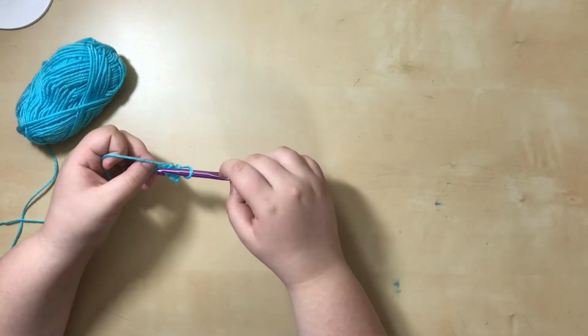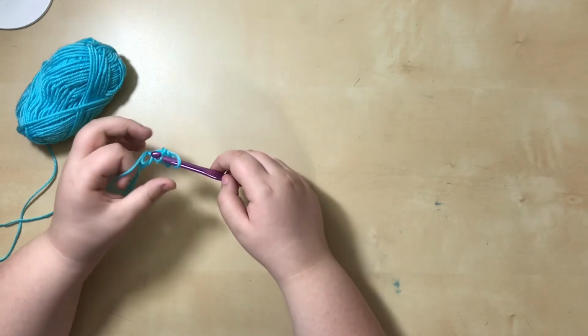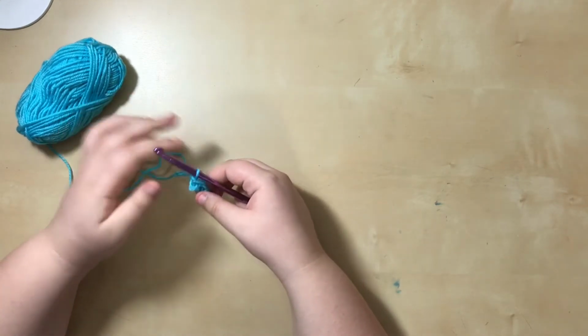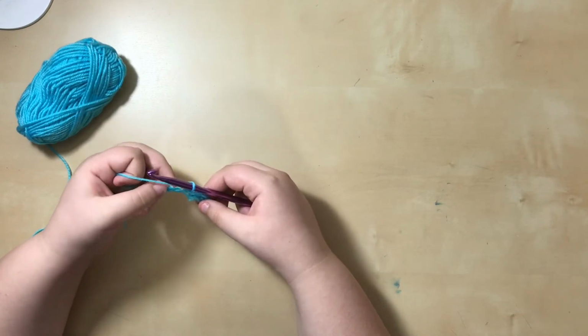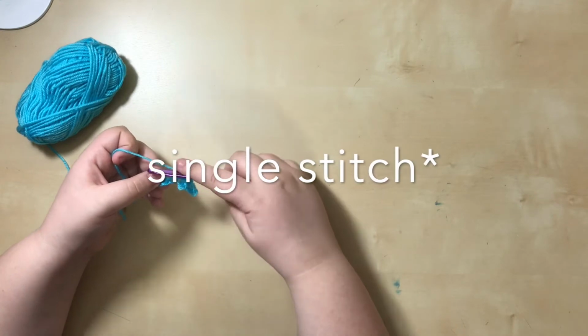So you're going to keep doing that through all of your chains until you get to the end of the row. I'm going to continue to show you guys how to do the stitch.